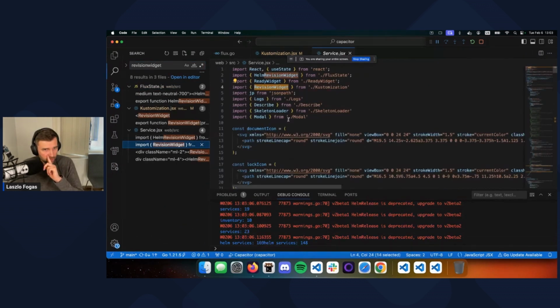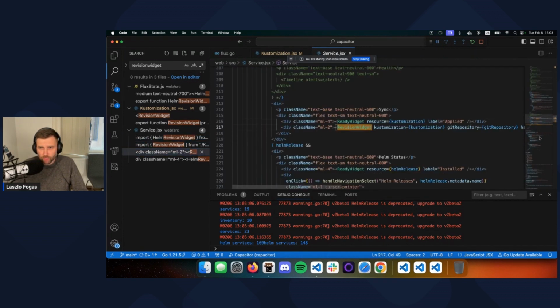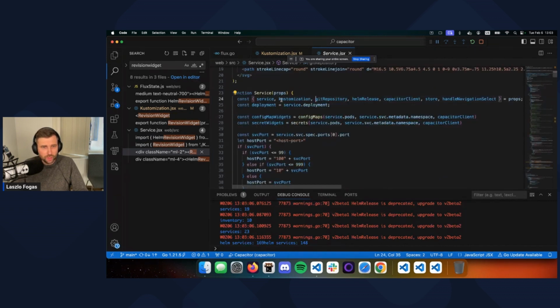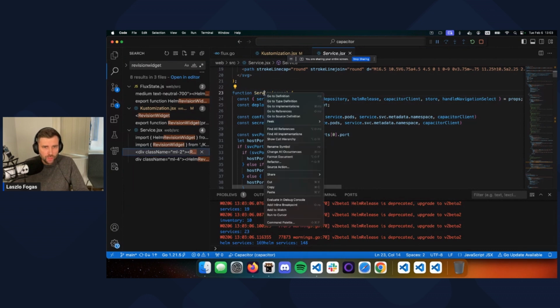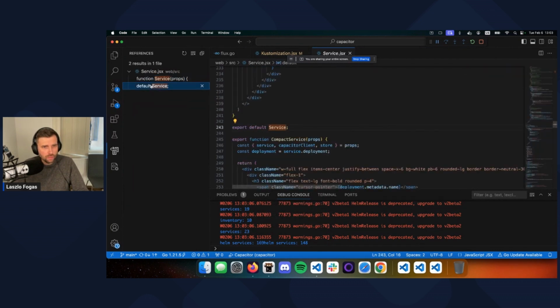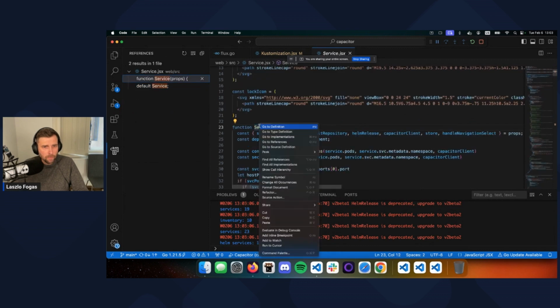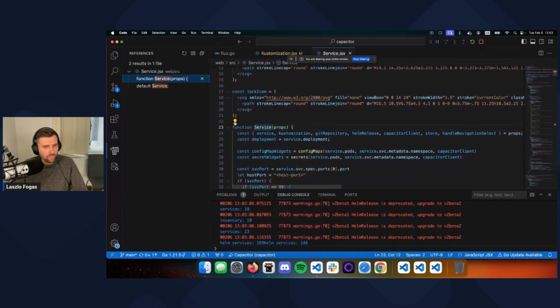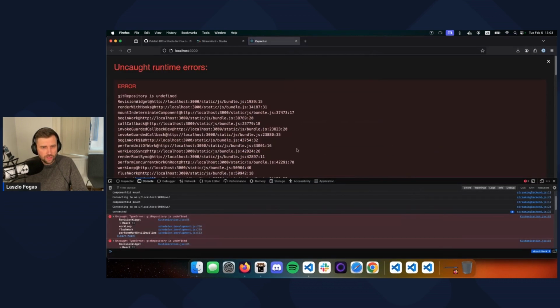Okay, yeah, because of this, so it is also shown from here. So the Git repository is this Git repository, which is an input for the service. Why is it not finding all the references? Oh, come on.